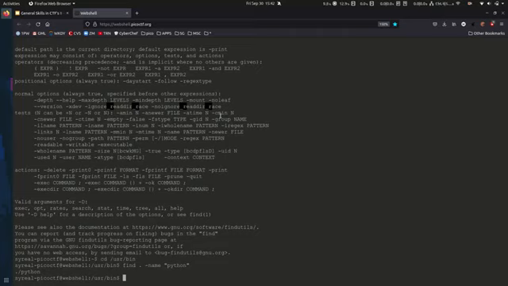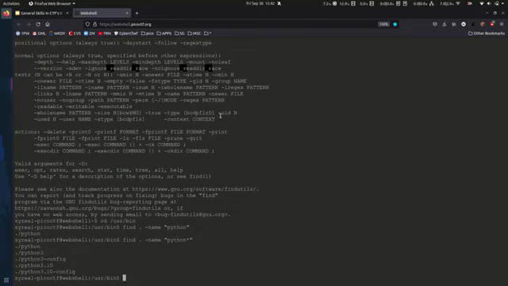Now I'm going to work on broadening this search so that it catches more potentials. First thing I'm going to do is add a star to the end of Python. That way it matches any file that just starts with Python. That gets a lot more matches. Finding Python 3, Python 3 config, Python 3.10.